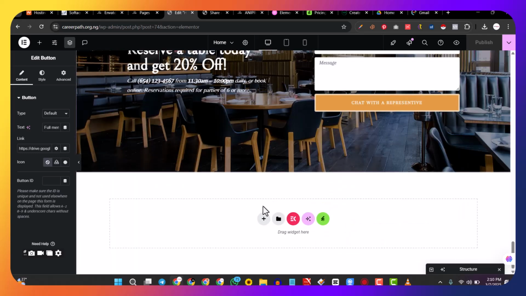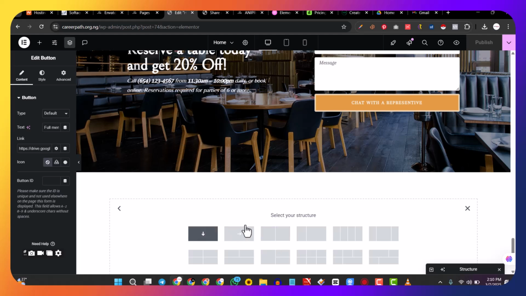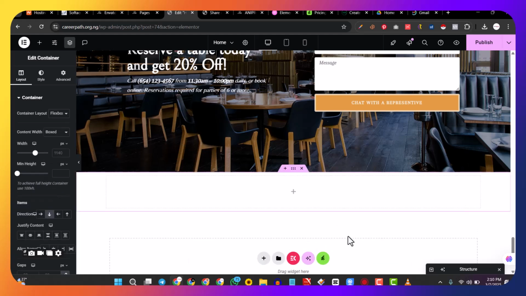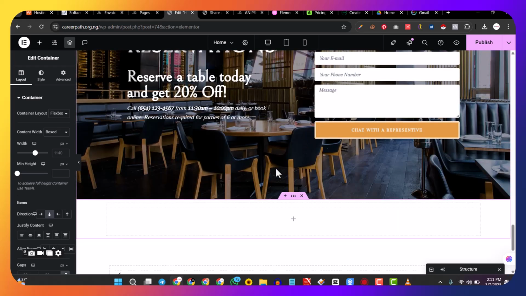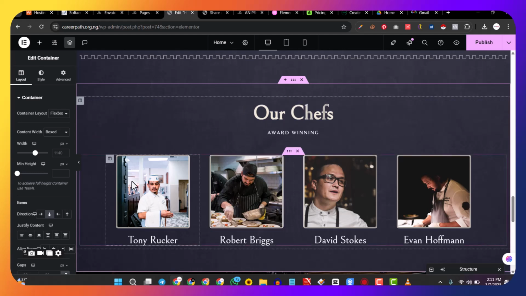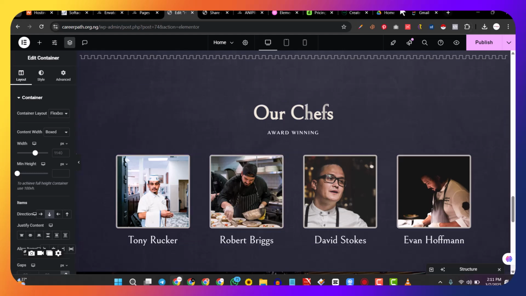So let's say this is not how you want it, and you want to add something from scratch from your own head. All you need to do is just to click on this plus button, and you add a container, a flex button. Then add just one container. If you want it to be grid, you see all of these. So these four are columns in one section. This one section now, one column. So when you come to this place and click on flex box, you see one column, one section, one column, one section, two columns, one section, two columns. So the way you want it to be structured, the same way this is now, we have this one section, four columns. Did you get that? So let's check our mail.